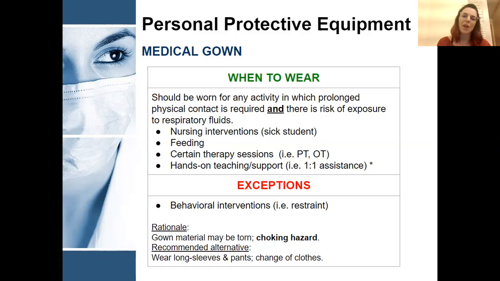The exception to wearing a medical gown when you otherwise might is behavioral interventions such as a restraint. And the rationale for this is that the gown material might be torn, which poses a choking hazard for the student and also might be restrictive to the staff that's wearing the gown. So the recommended alternative is long sleeves and pants and a change of clothes for anyone who might need to engage in behavioral interventions during the school day.